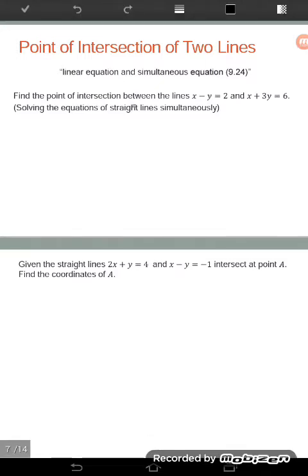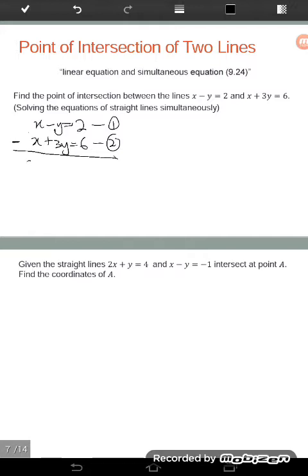Okay, so find the point of intersection between the lines x minus y equal to 2 and x plus 3y equal to 6. Okay. So actually there is two method, which is substitution method and elimination method. So tengoklah yang mana yang lagi mudah. Okay, so we have here x minus y equal to 2, equation number 1, and x plus 3y is equal to 6, number 2. Okay, so kalau kat sini dia mudah lah untuk eliminate. So because here x and x, 1x. Okay, so if I put minus, x minus x, so already I'll eliminate x, cancel x.